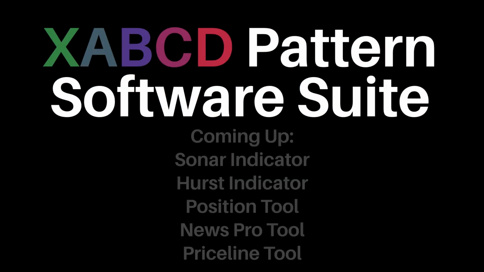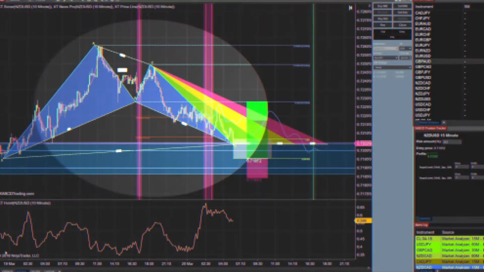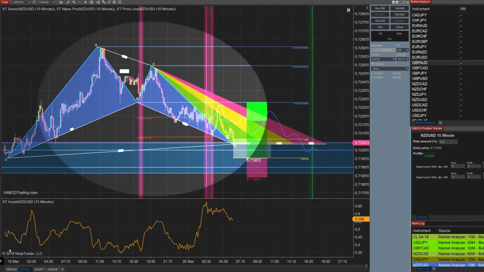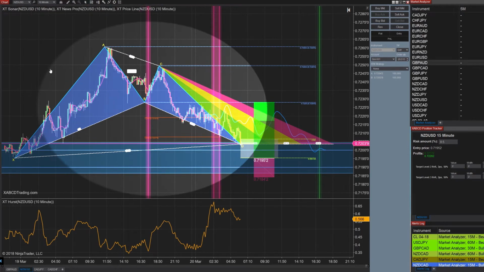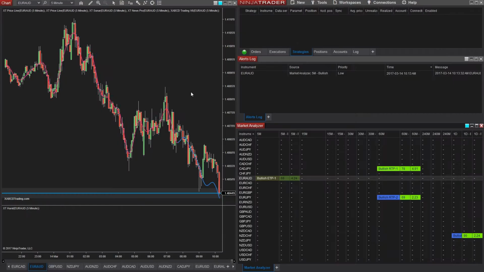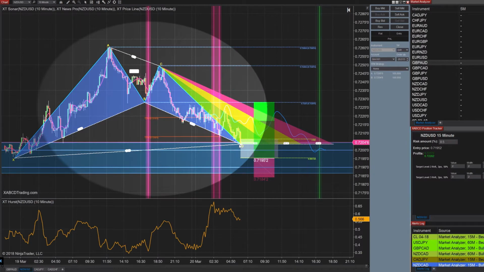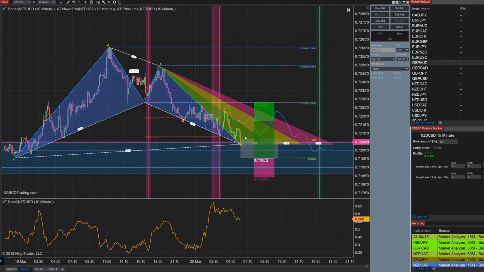So the XABCD pattern software indicator, this is probably the one that you notice most on our charts, and it is because it's the one that is most used. It comes pre-configured with all the patterns that you see us use on a daily basis, but also allows you to build in your own patterns without any additional coding. You're also going to get alerted to the pattern on the exact tick that the pattern becomes valid, and it does all the scanning and alerting for you. So basically all your heavy lifting of trying to find patterns goes out the window, and you just wait for the next alert to come in.